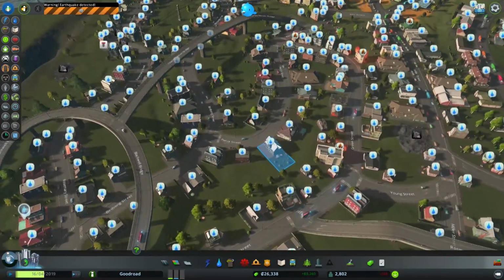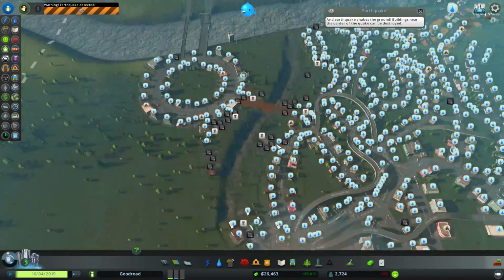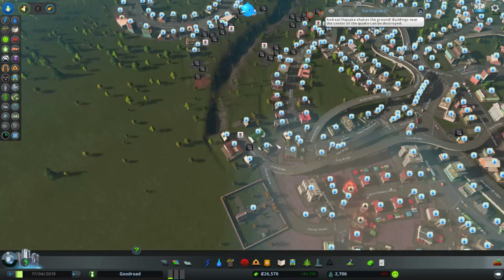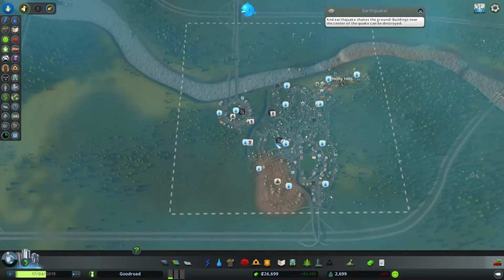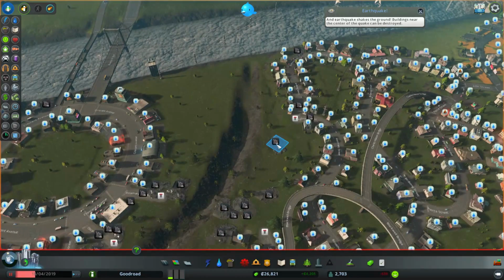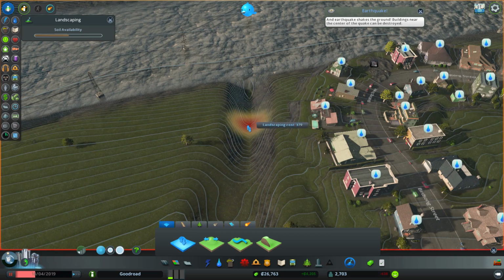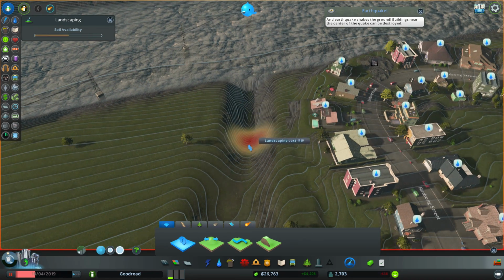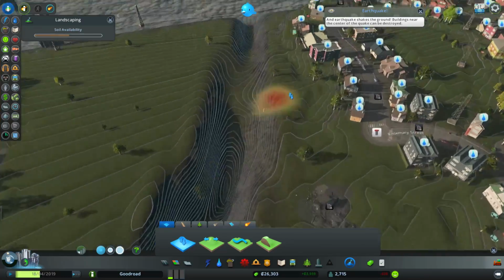So everything's on fire, and a massive fissure has just opened up, which has completely destroyed huge swathes of... Oh. But let it never be said that this mayor does not look at every crisis and say that's an opportunity. I've got a plan. All we need to do here is lower this here bit round here. If we just do that, hang on. Is that going to do what I think it's going to do?